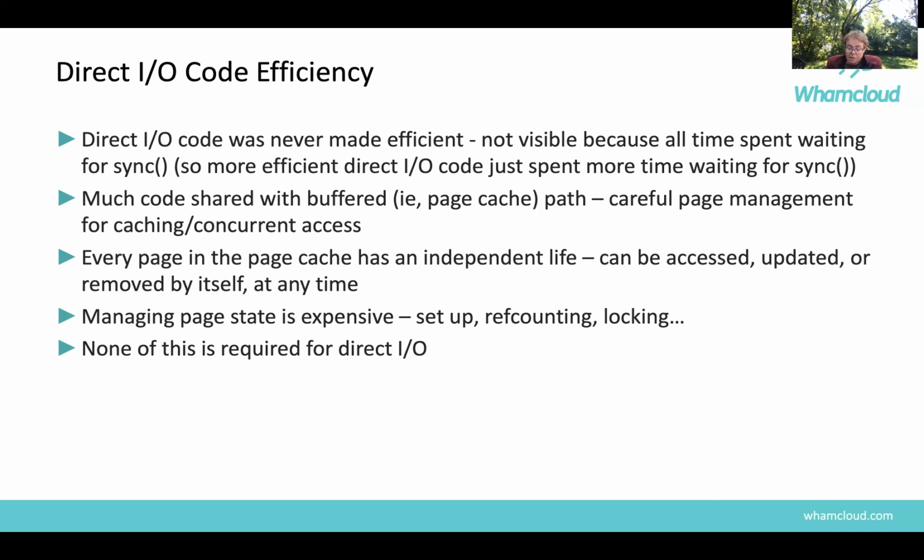In the page cache, every page has its own life. Anything can happen to any page at any time. Another user can come along in the middle of you doing something and say, I want to read this one page, and that has to be manageable. So each page has to have this totally separate life. That's in the buffered case, or the page cache case. But that's not how direct IO works.